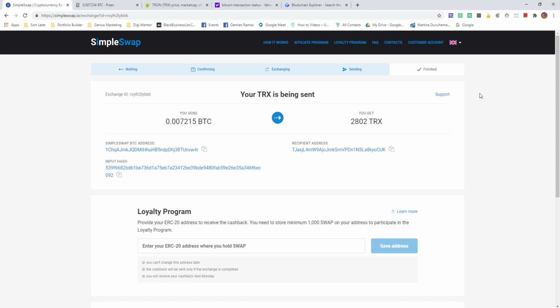Okay, so again, just wanted to walk you through that process again. When you go to Simple Swap, you're simply just going to select the currency that you have in your possession, and what cryptocurrency you want to swap it for by clicking on the drop down menu and selecting that coin. And then you're going to send the funds to the wallet address that they provide you with. But you're going to want to make sure that you have your Tron wallet address inside that box below.